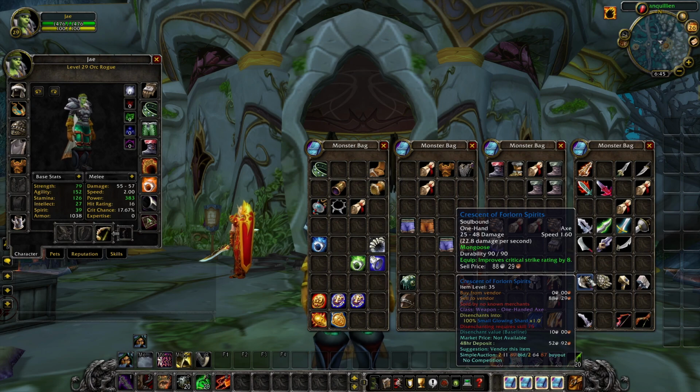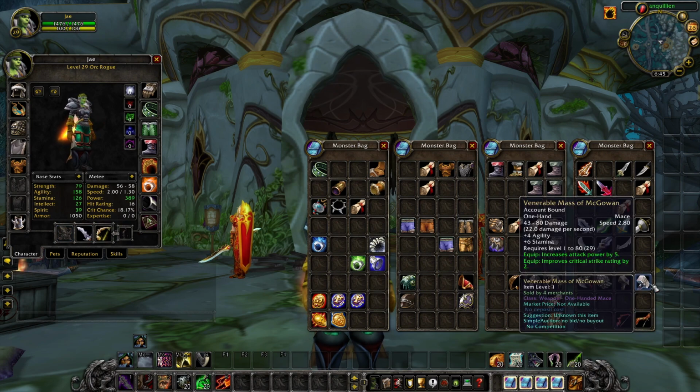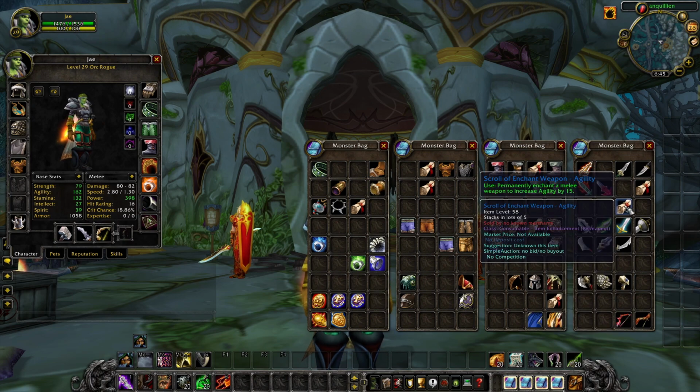I will not be using this for this video because, unfortunately, I did choose Horde. So I gotta play by the Horde rules. And the Horde rule is Vendetta on the offhand, baby, holy. With the Mace of McGowan on the main hand, because that does have the best AP output of all these weapons here. I'm going to head slap agility on that.